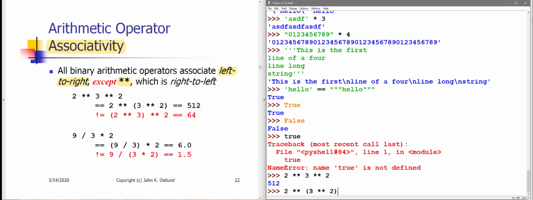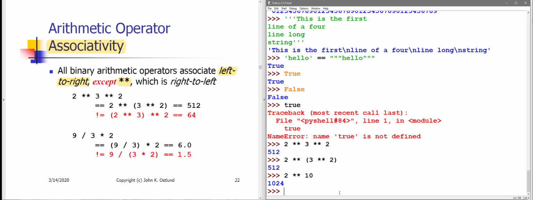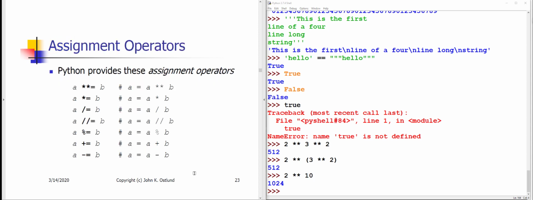Okay, so in other words, 3 squared is 9, and 2 to the 9th power is 512. That is half a k. So it's the same thing as 2 to the 10th power divided by 2. Okay, so just remember this one exception, that star star evaluates from right to left rather than from left to right, as all the other binary arithmetic operators do.